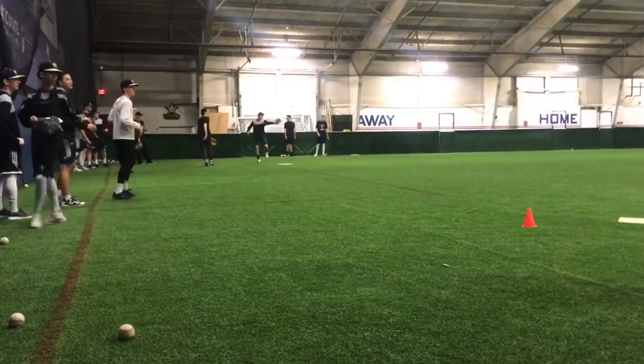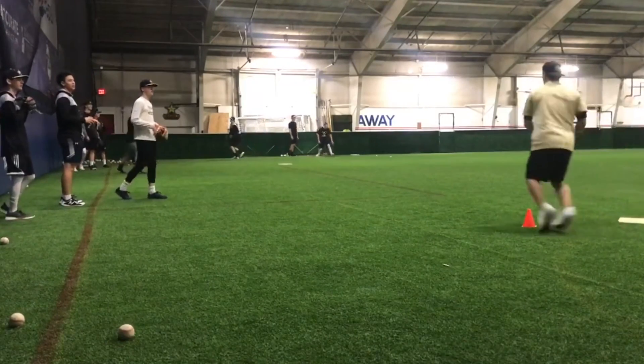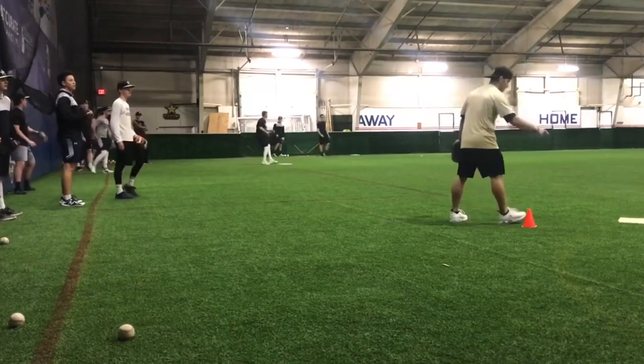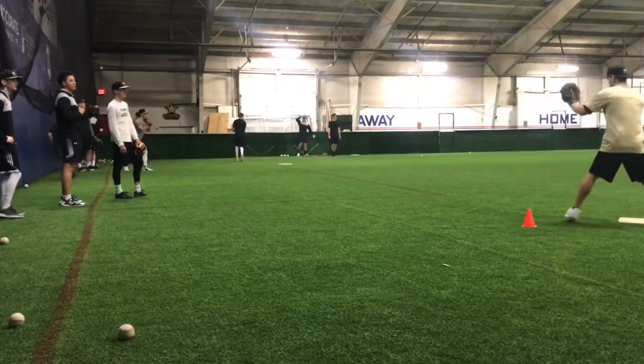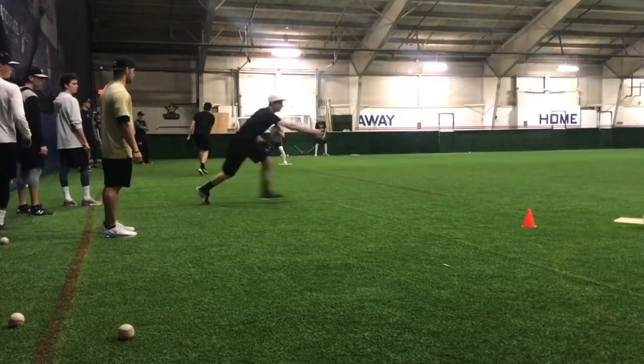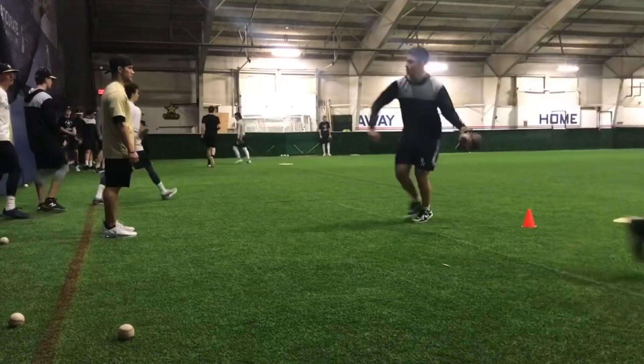If I'm catching the baseball and I'm swinging my legs all the way out here, you don't have to clear the base that much. Hit it and go. Stay inside, get the ball out of your hand and into his. The wider we go, the more time it takes. Very good — both sides.